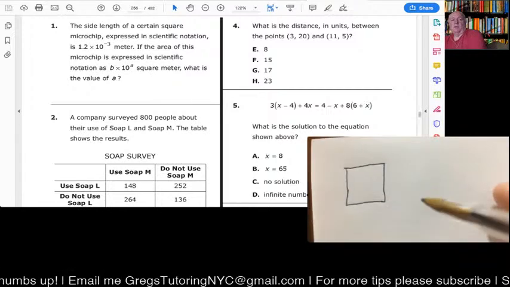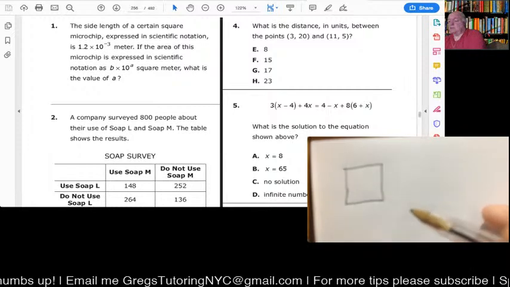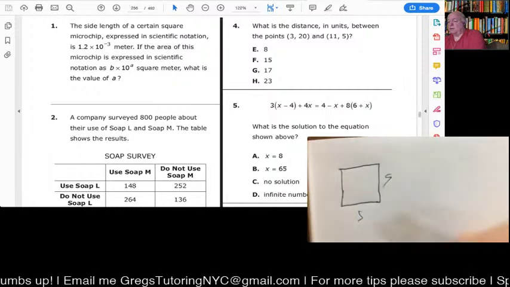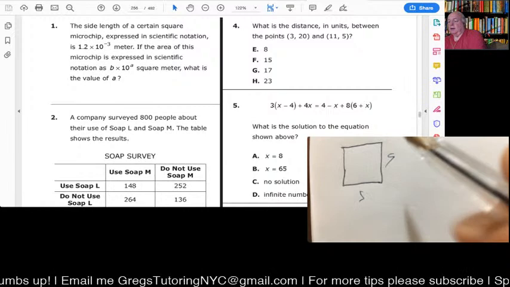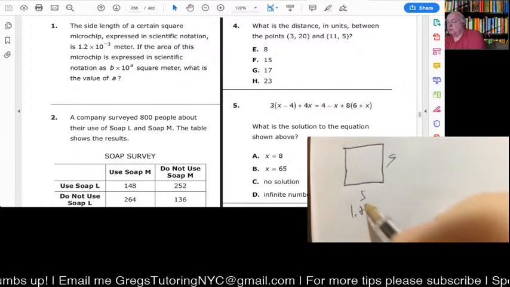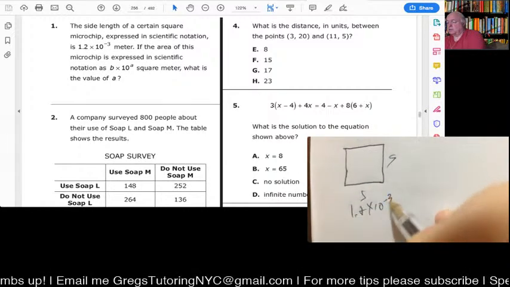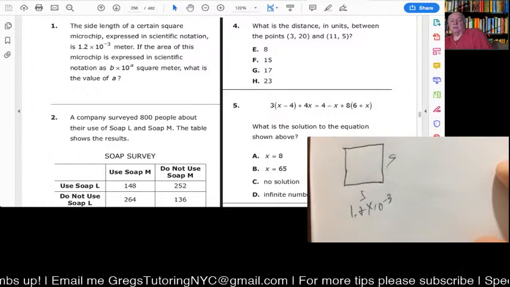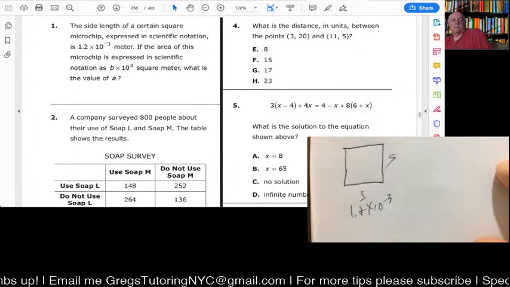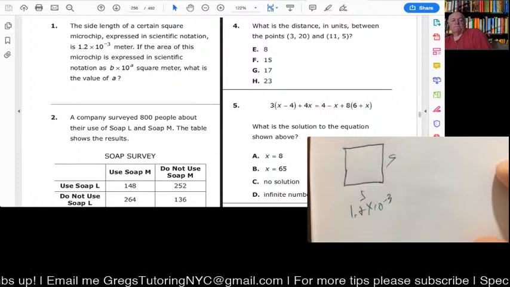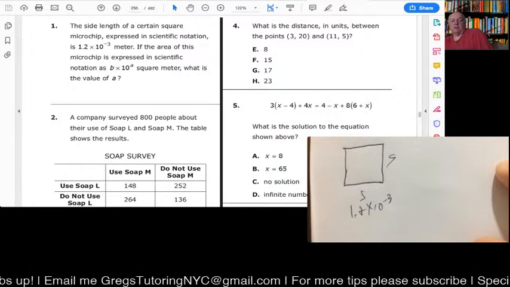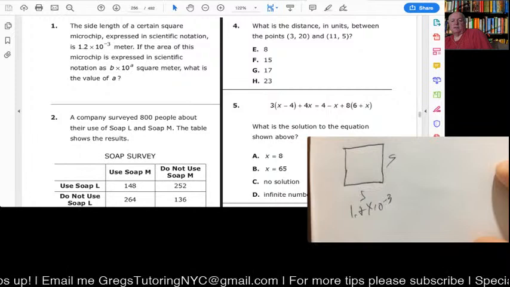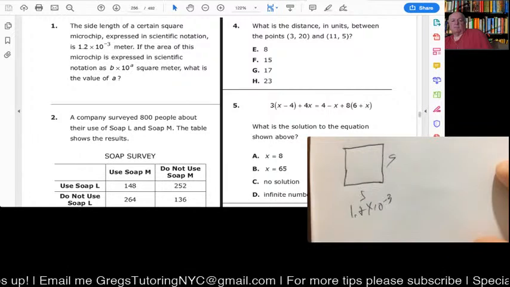Okay, we're told we have a side. Normally the area is side squared. The length is 1.2 times 10 to the minus 3. All right, let me just make sure this is coming up on your screens for a second. Yeah, there is. I seem to have about a minute delay, but in any event, let me take that back.